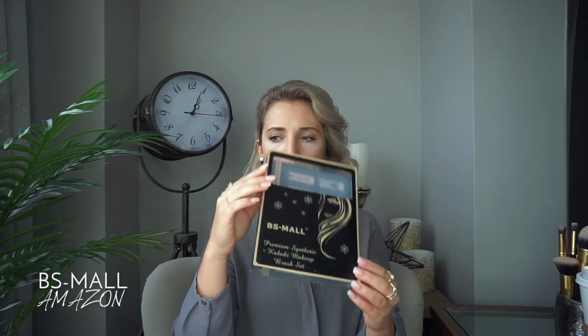Okay, so that's why I started Googling what makeup brushes do I actually need. And what it came up with, a lot of beauty bloggers were talking about this brand off Amazon called BS Mall. And they said they swore by these brushes. They said no hairs come out of them. They blend really well. They're such a good price, all this kind of stuff. So I was like, oh, for sure, this is a US blog, whatever. I'll go onto Amazon and see how much they go for in Canada.